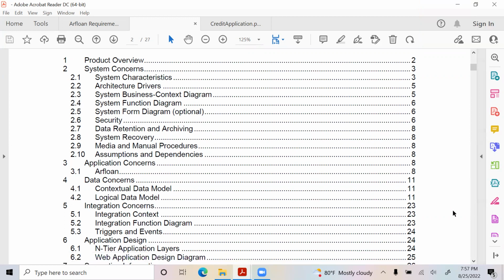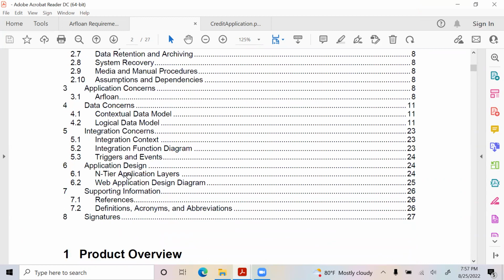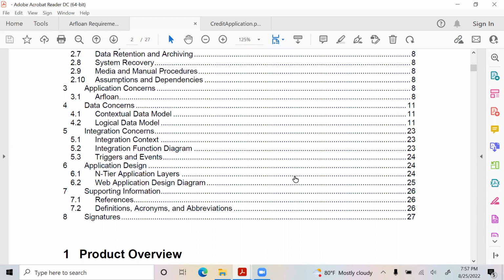And then the other aspect you look into is the logical data model. As you go through it, you have to build the different data elements to test. So how are you going to build the data element? That insight you get when you look at the logical data model.